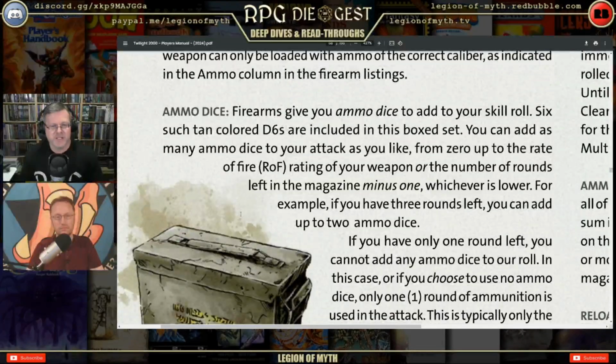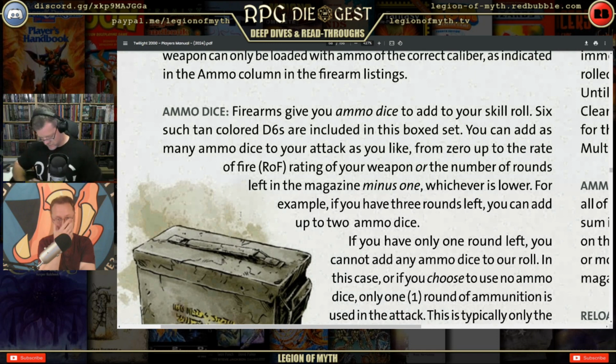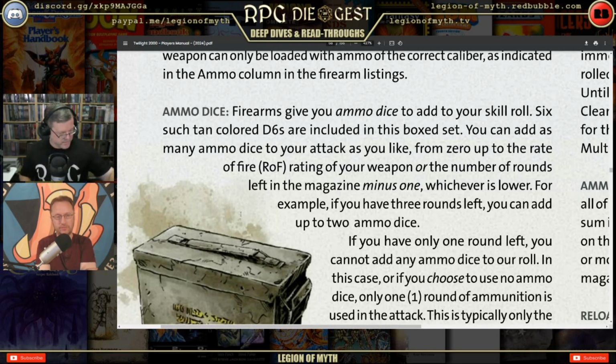Ammo dice. Firearms give you ammo dice to add to your skill roll. Six such tan-colored D6s. Where's a normal D6? So here's a normal D6. There's the one with the splody, and there's the 6 with the target. And the 6 with the bullet. By the way, as long as you have 2 different colored dice, you can still just use the dice from your Monopoly set. They're all just 1s and 6s. That's it.